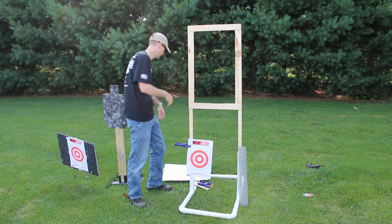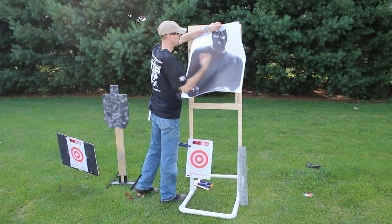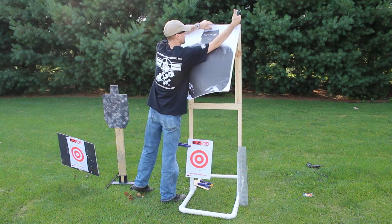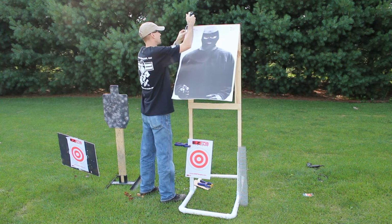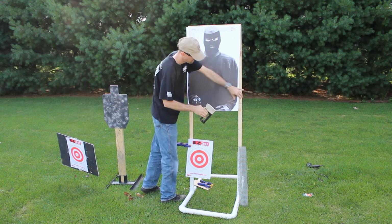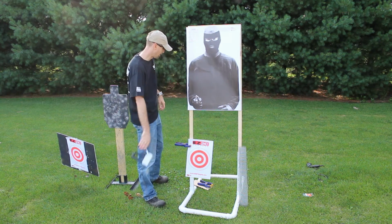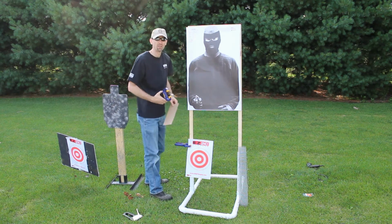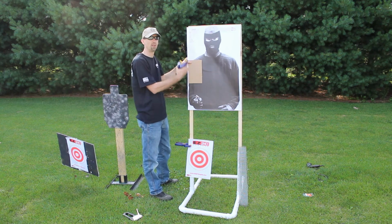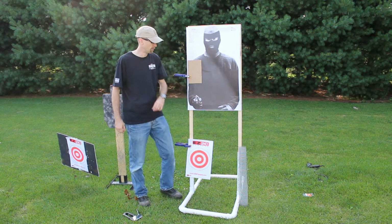As far as what to do with it, you can take a target and staple it directly to it if you'd like. Some people like to back their targets with cardboard. I actually think that's a good idea. You could either staple the cardboard directly to this and then your target's into it. Use some clamps, put some cardboard on it, however you want to do it.